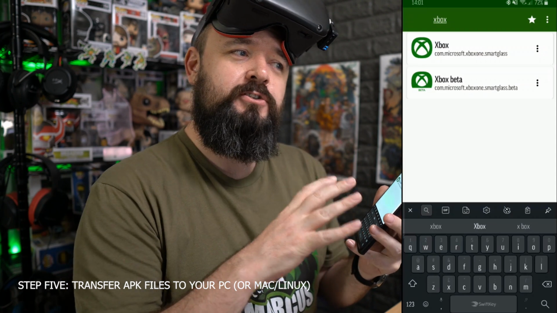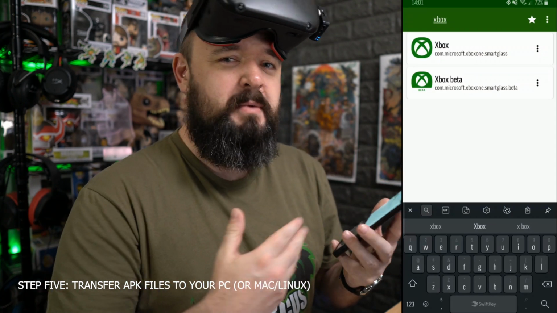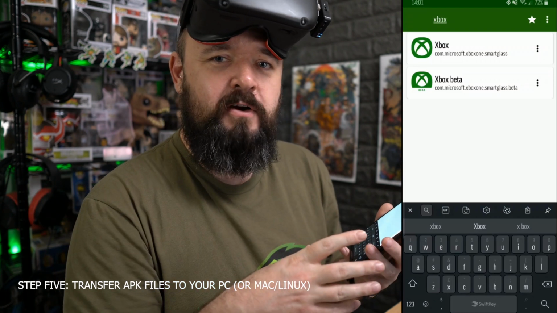Next, you're just going to need to connect your phone to your PC so you can get those APKs off. If you want, you can upload them to Dropbox or any other file sharing system if you don't want to connect your phone to your PC.